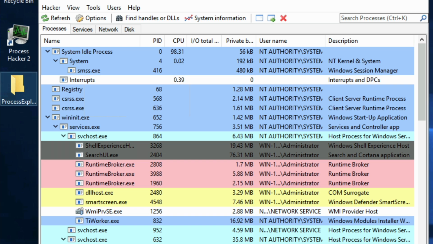The official definition from Windows is: the System process, process ID 4, is the home for a special kind of thread that runs only in kernel mode, a kernel mode system thread.